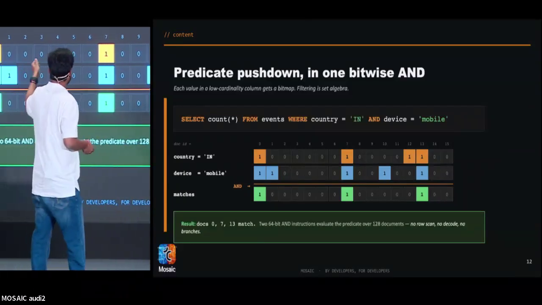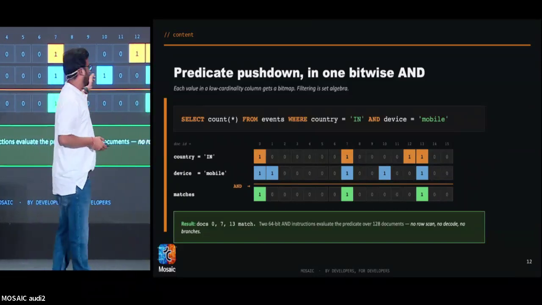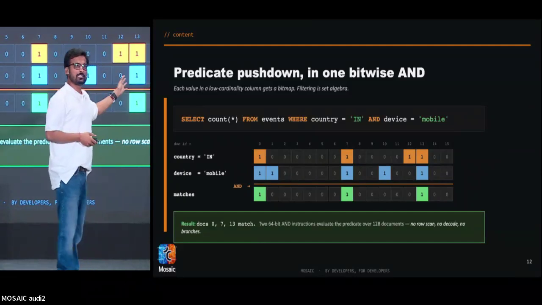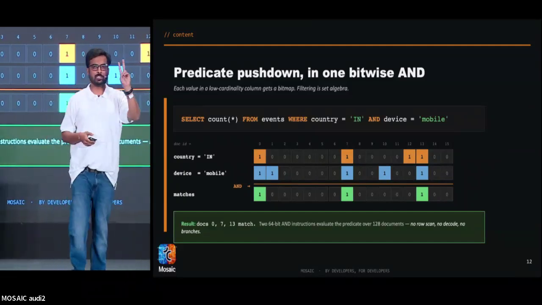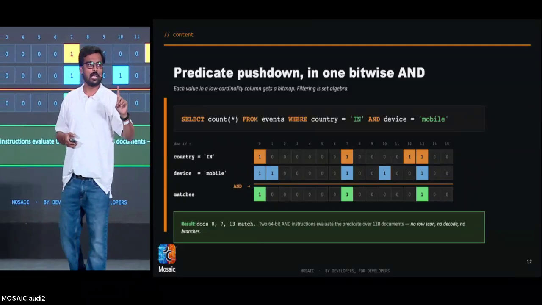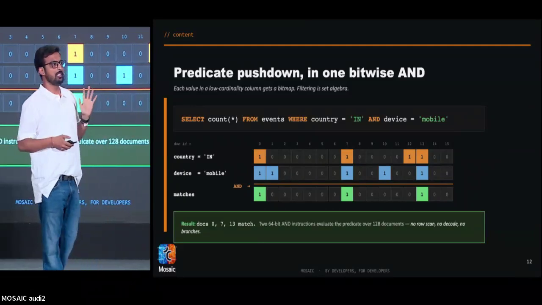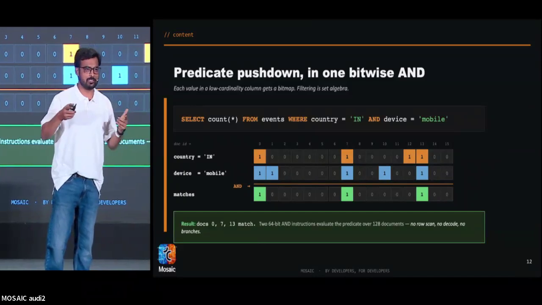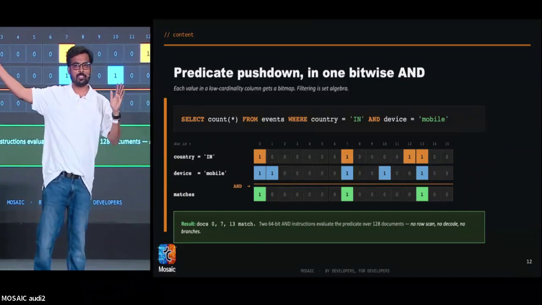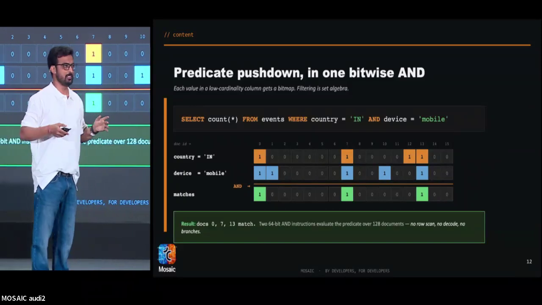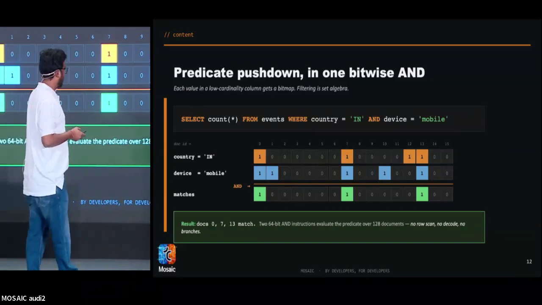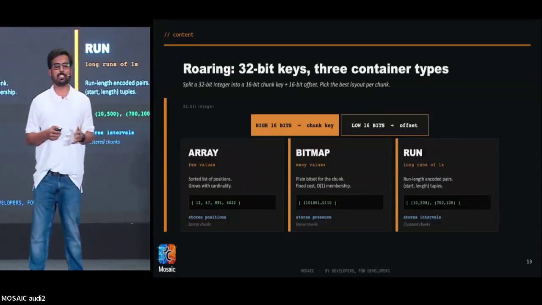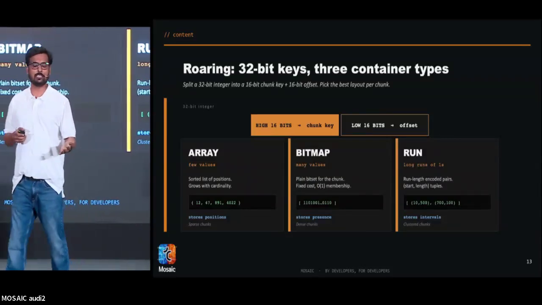The problem with bitmaps, if you have noticed, is that these are neighbor data, 1, 3, 7 or 12, 13. So this is efficient over here, but suppose you have just two values, one is 5 and the other one is 1,000,005. So imagine the amount of space that will be wasted in between with zeros. One is 5 and one is 1,000,005, and all the rest in between will be 0. So this is not very efficient, right? We cannot use bitmap. So this is where Professor Lemire back in 2017 proposed a data structure named roaring bitmap.